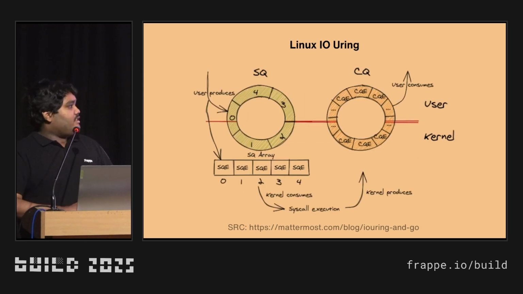So then we moved to the new thing that came in Linux 5.11, the concept of IO ring. It's a kind of async IO. The application doesn't need to wait for the result, and the system also doesn't need to poll every time for the result. The IO ring itself will notify the application that your data is available, and you can set some callback for what you want to do with it. I'm not going deep here; Mattermost has a good blog on IO ring if you later want to check.